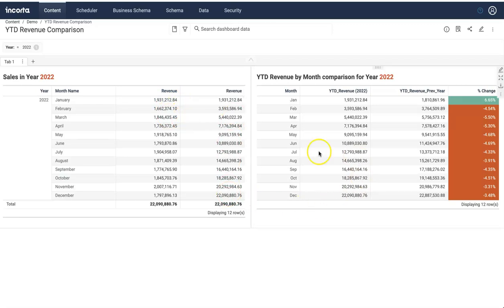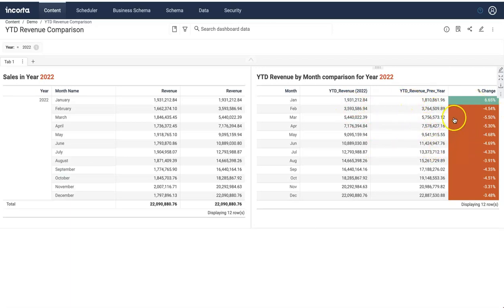This is easy, but what is a little bit tricky is that I want to compare this year-to-date revenue for each month with the same month for the previous year. And while comparing, I want to calculate the percent change. That's what I'm showing you in this table. So for year 2022 that I've selected from year, for each month it is showing me year-to-date revenue for year 2022, right? And then year-to-date revenue for the previous year. And then I compare these two and calculate the percent change.